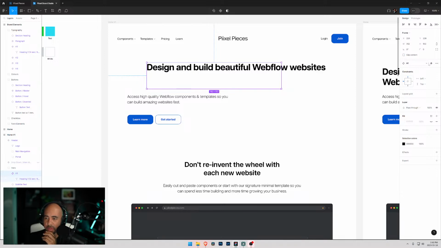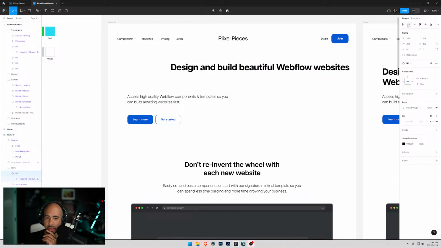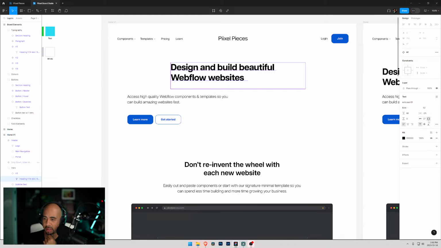No. Come on, man. This is making no sense. Oh, is it this? Ah, that's this button. Was it fixed size? Right. Oh, goodness. Took forever to find.